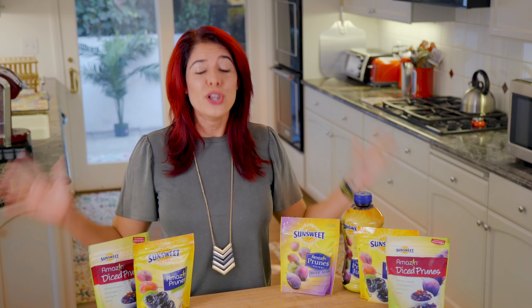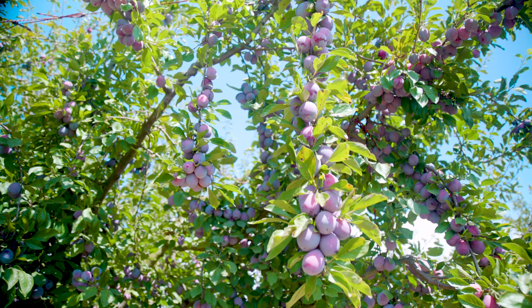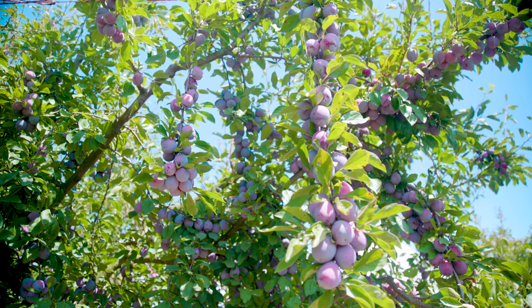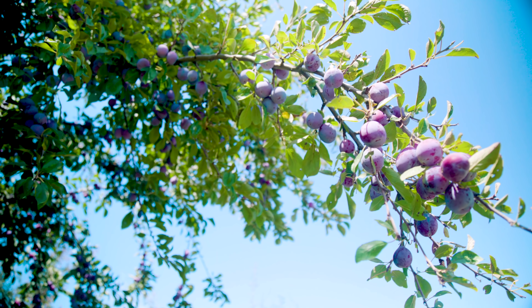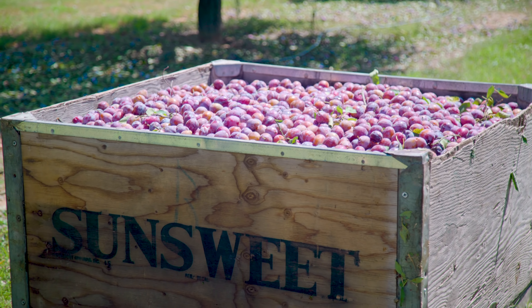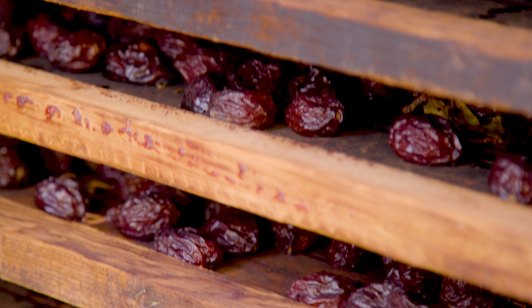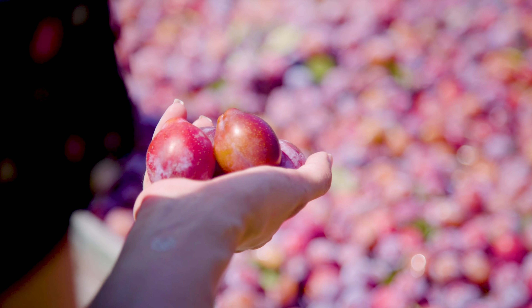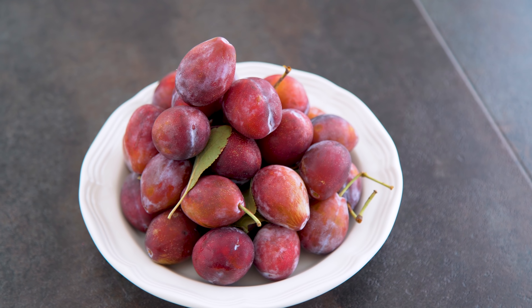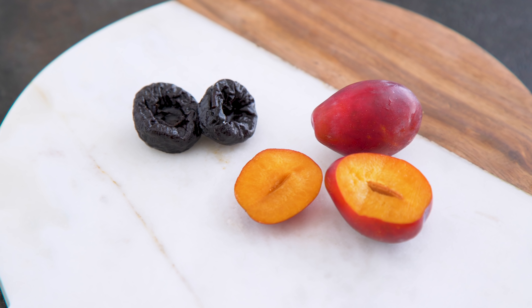To be honest, my mind was blown during this visit. I knew that a prune was a plum, but for some reason I just didn't expect it to be what it was. The plums on these trees are so ripe and beautiful, and you won't find them in stores because this variety of plum is perfect for drying, which is why they're dried and sold as prunes rather than fresh plums. A lot of people don't realize that prunes are in fact plums, so I want to sort of demystify them because they are truly a special fruit that everyone needs to be taking advantage of.